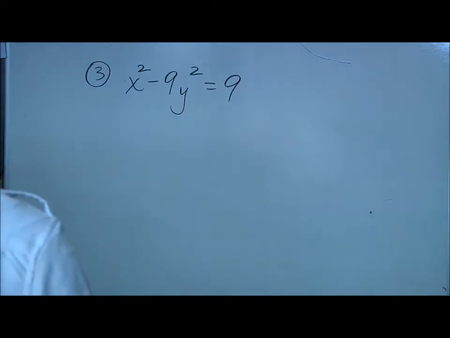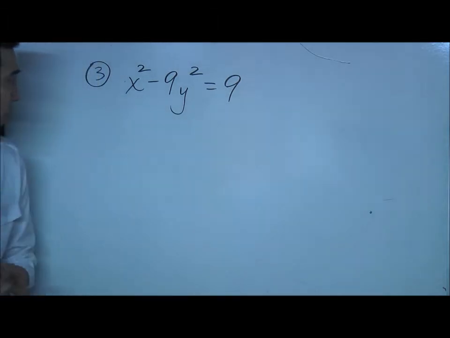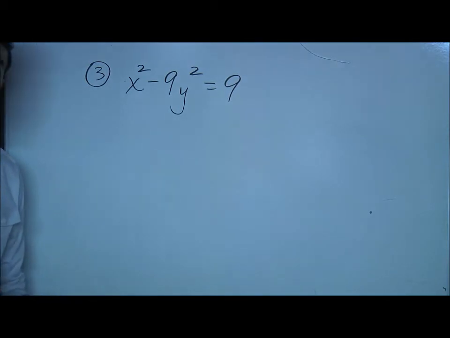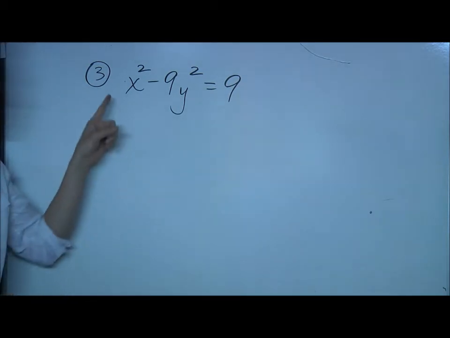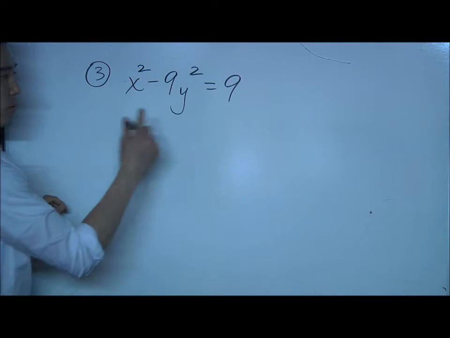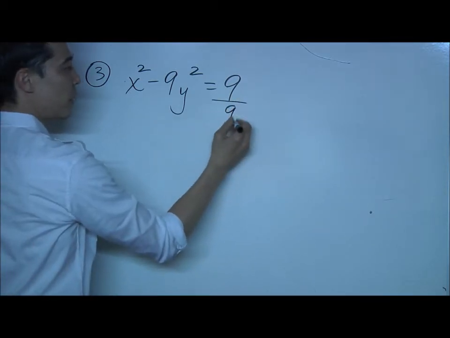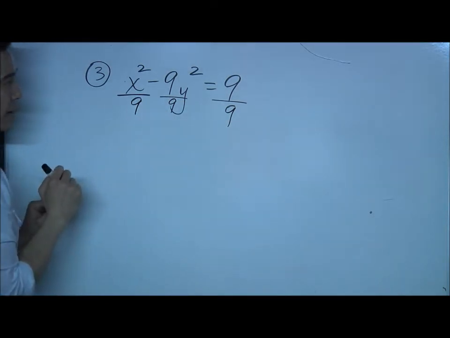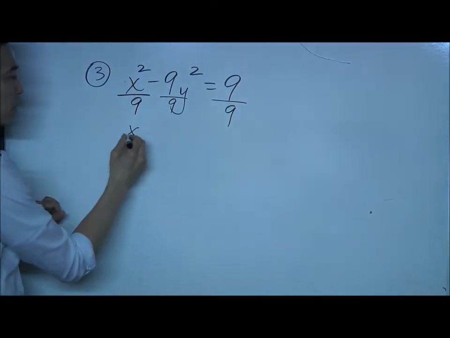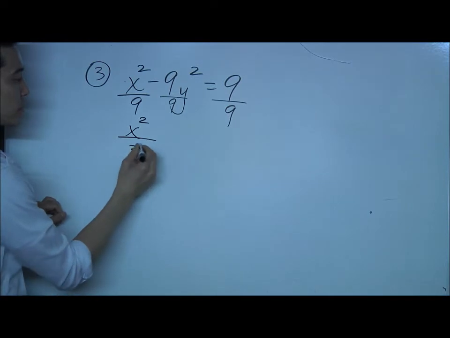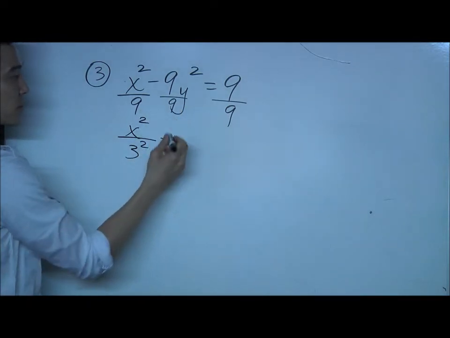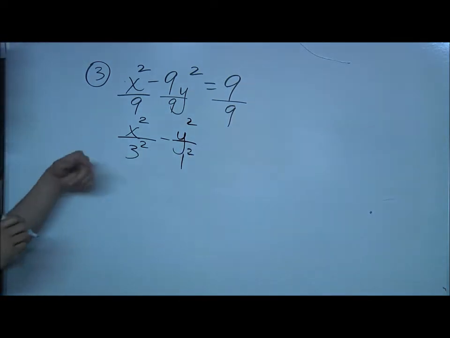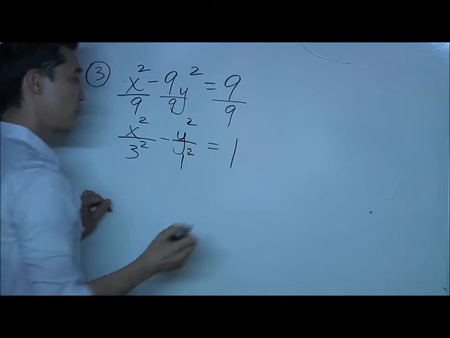Okay, let's take a look at number 3. We're asked to identify and graph this. Quickly, you can see you have a positive x squared, a negative y squared, and 9. So this is going to be a hyperbola with the x value being positive. So I want to put it in standard form, so I need to divide everything by 9 to get a 1 over here. If I divide that by 9, over here you're going to get x squared over 9, which is 3 squared, minus, these 9's reduce out, so you get y squared over, in improper form, 1 squared, and then of course we have the equals the positive 1, which we wanted.